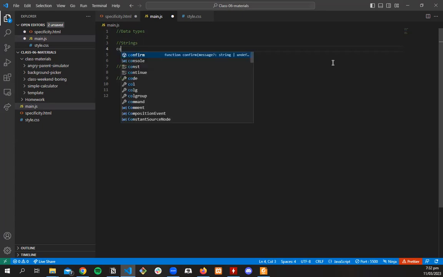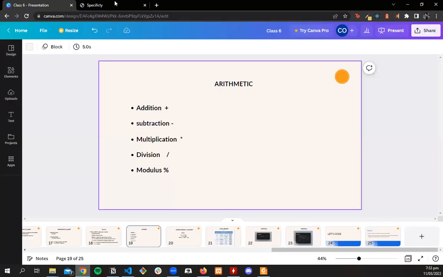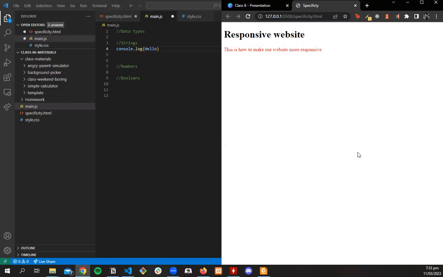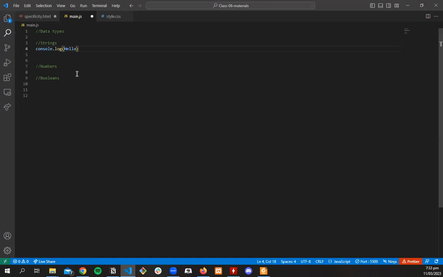Now, for example, let me log this. If I log this without the quotation marks, let's see what the browser will say. Let me open my console, because if I log something, my console can just print it out.